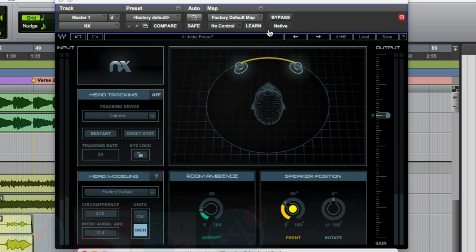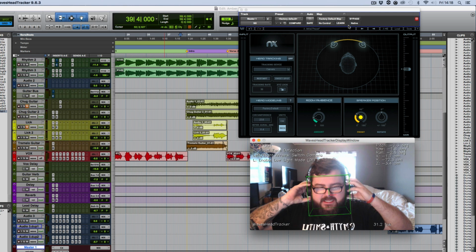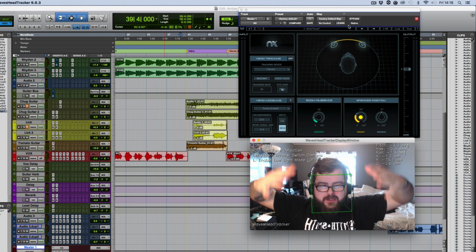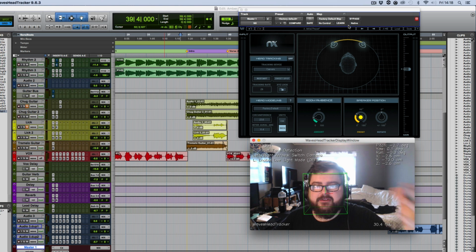So hopefully you can hear some kind of difference here. To me, it takes it from right here and brings it out into the room a little bit, and it's nice. It's pleasant. We're not used to listening to stuff on headphones naturally, so it's nice to put your headphone sounds into the room a little bit.